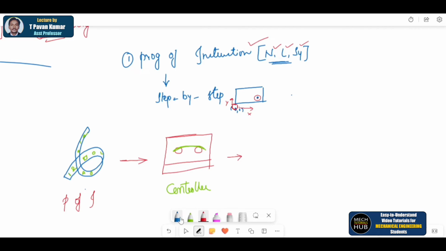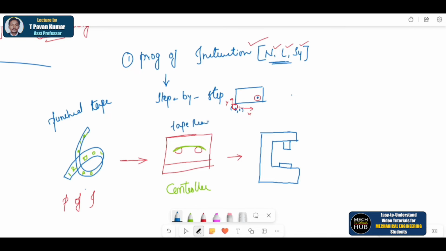How do you represent a machine tool? The machine tool is represented something like this. You find it in many technical mechanical textbooks. So all three are interlinked. Whatever information is punched on the tape, we call it a punched tape. Under this controller you have a tape reader.